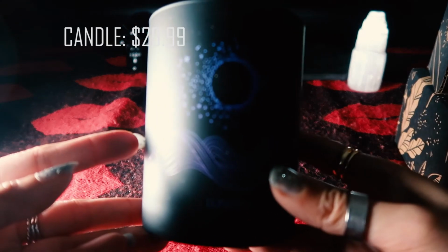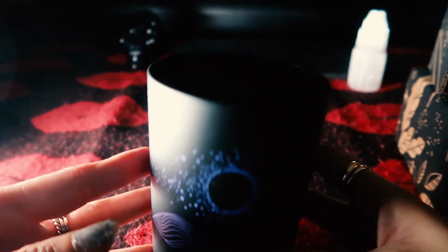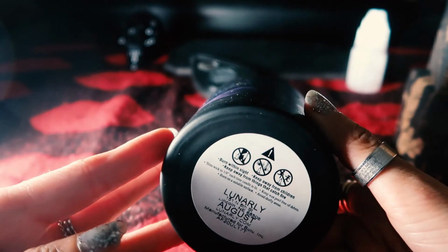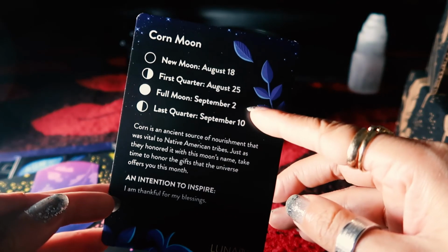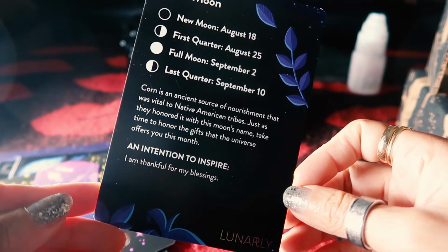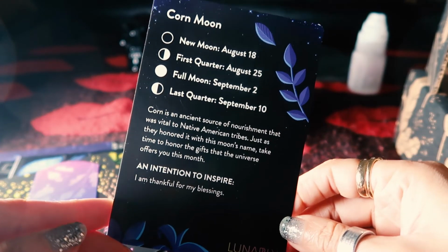First thing I will show is this candle. Now I'm not just saying this to say this. This candle smells incredible. Black is my favorite color. Oh, look at the orbs. I love that it's black on black on black. And the bottom says how it is for the August full moon. And then another card is in here to basically explain the corn moon, the phases of it, when it was exactly full, which was September 2nd, which is already passed. And it talks about the importance of the corn moon and an inspiring intention that you can set. I am thankful for my blessings.